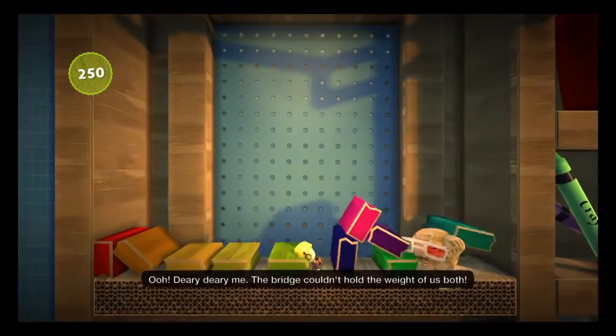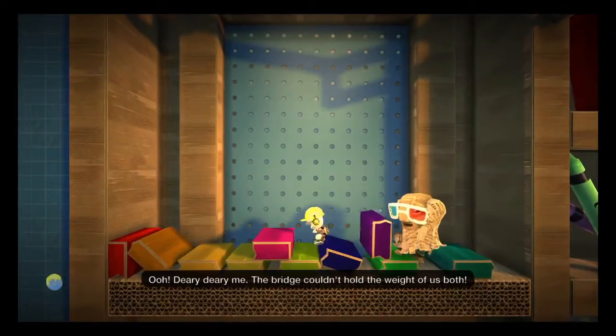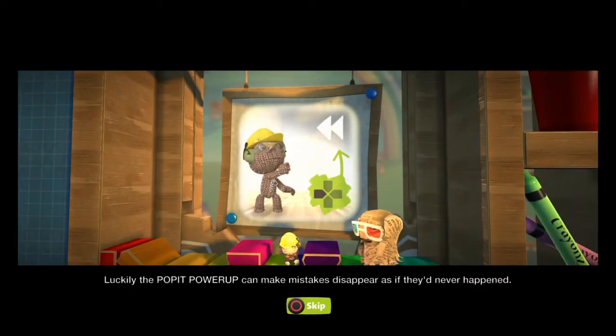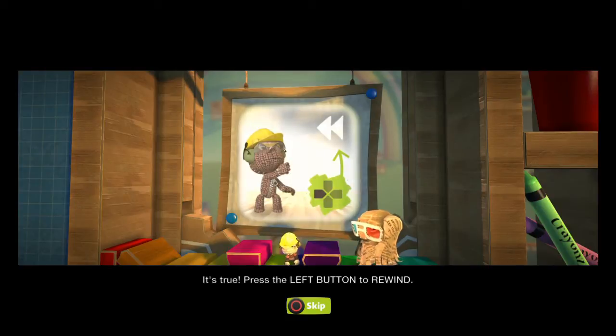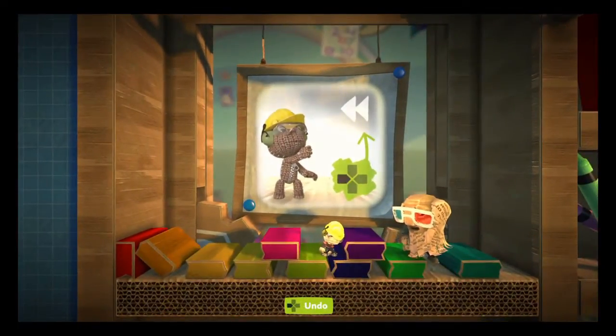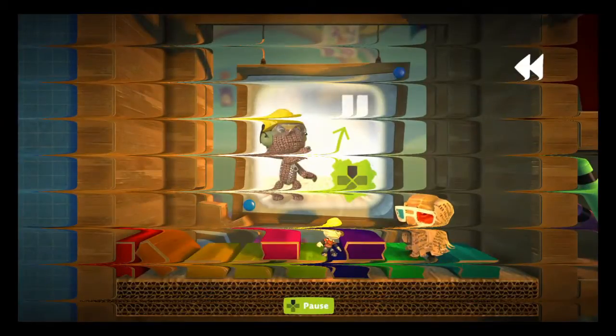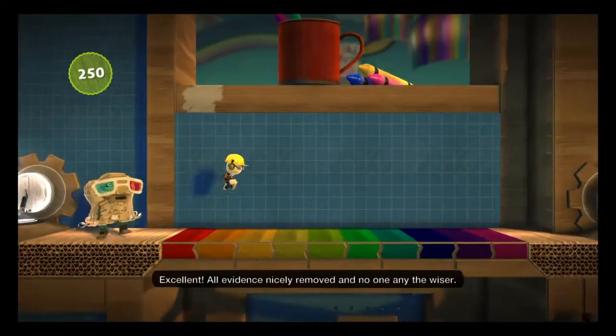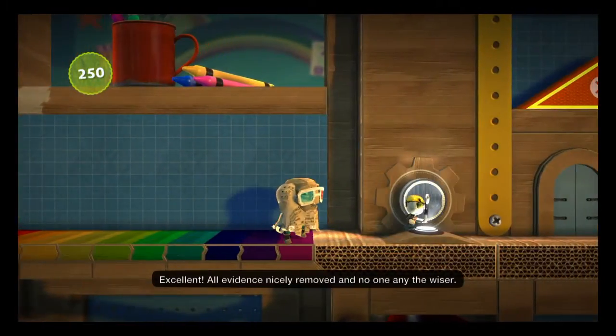Oh, dearie, dearie me. The bridge couldn't hold the weight of us both. How embarrassing. Luckily, the Popit Power-Up can make mistakes disappear as if they'd never happened. It's true. Press the left button to rewind. Rewinding makes everything freeze in place. This is called pause mode. You can unpause by pressing the up button. Excellent. All evidence nicely removed and no one any the wiser.